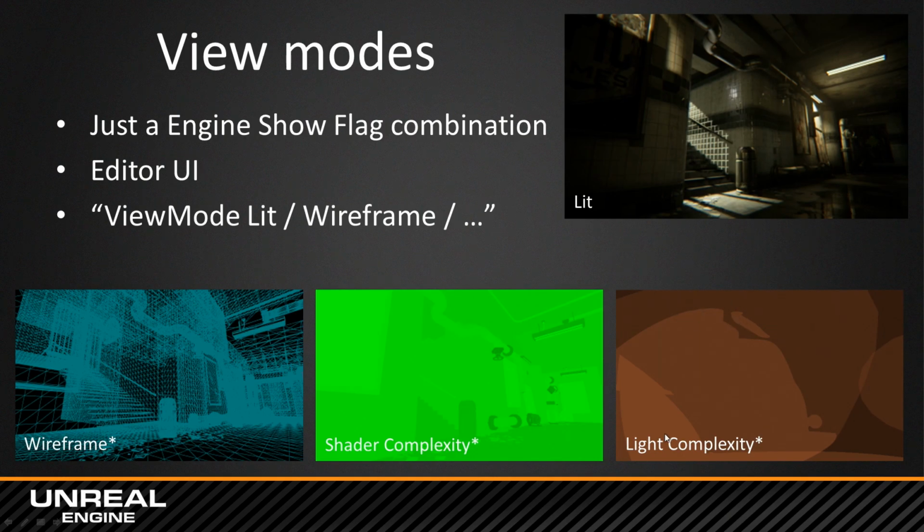So here there's another view mode, it's called light complexity. That one shows you how the deferred lights are applied, and you see these are the shapes of the lights and where they affect the scene. So you want to have it as dark as possible because then you have few processing steps happening there, and you see here there's multiple lights affecting those pixels.